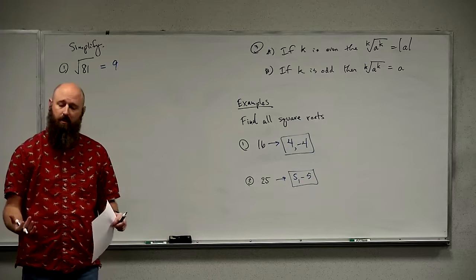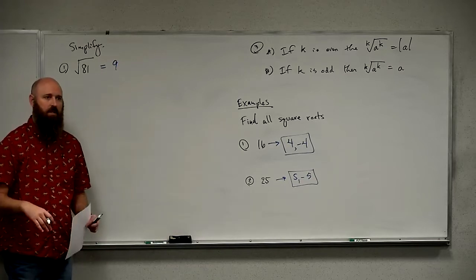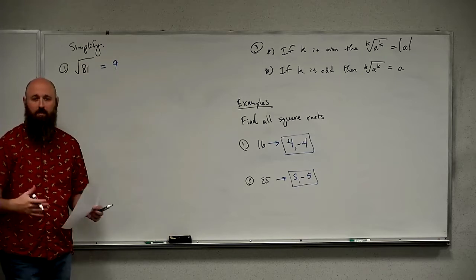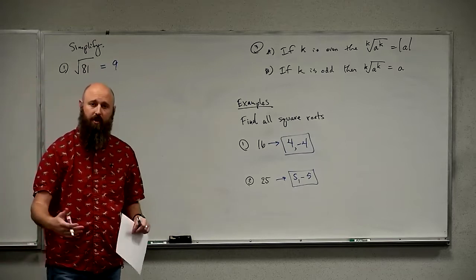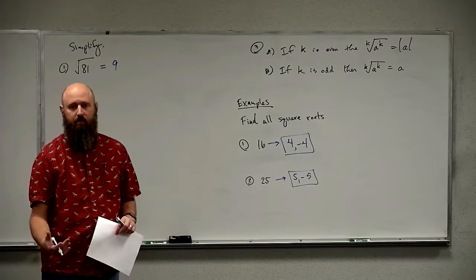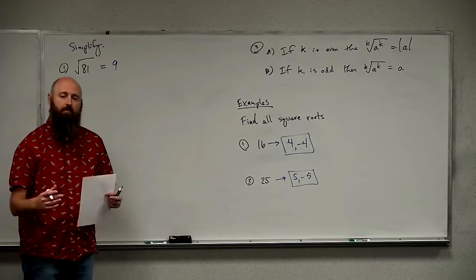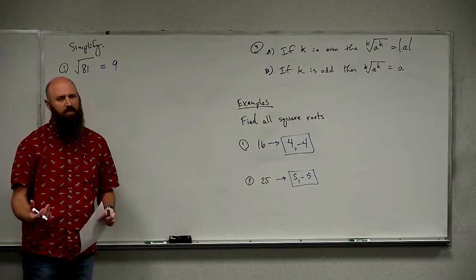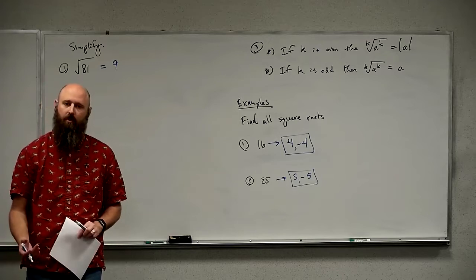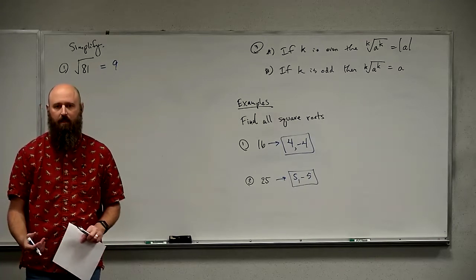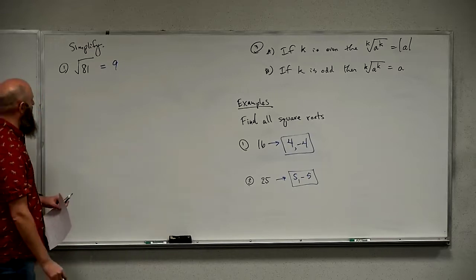If you don't know that, I do recommend that you just memorize up to probably about 144, meaning 12. Square root of 144 is 12. So you need to know what 1 squared, 2 squared, 3 squared, all the way up to probably 12 squared. I even recommend 15. That's what I have memorized up to. That would just make your life a little easier, but you're not required to do that. Your calculators will do it for you. If you need help with putting things into your calculator, please just let me know so that we can talk about it, okay? I can show you how to do that.